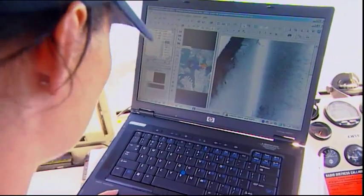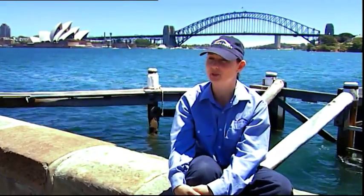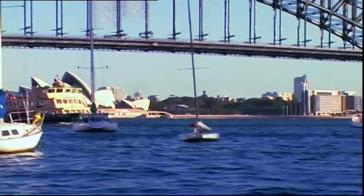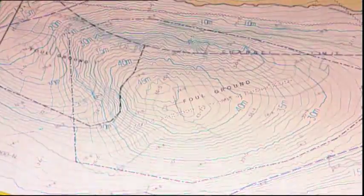We can measure objects, and if something is big enough and in the way of shipping it's actually a problem, so we'll come back and get it out. The deepest position in Sydney Harbour is between the Harbour Bridge and Goat Island in the main channel — about 45 metres deep. We have a lot of objects in there, but because it's so deep they don't affect shipping, and we actually show it as foul ground on our charts.